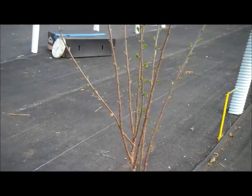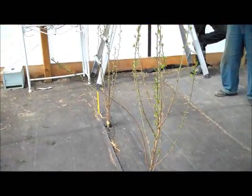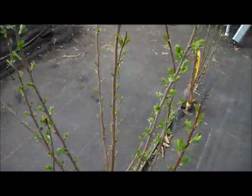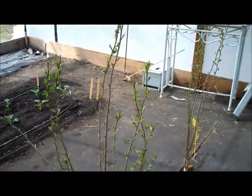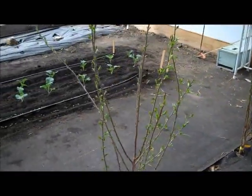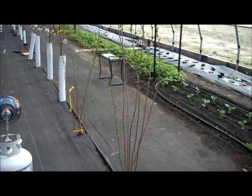Did you fertilize outside at all? No, not at all. So maybe a combination of the fertilizer and the environment. And we didn't necessarily fertilize for the cherries — we were fertilizing the apple trees and the plum trees, and the cherries were the benefactor of that. You've got a line on both sides of the plants — yeah, double lines.